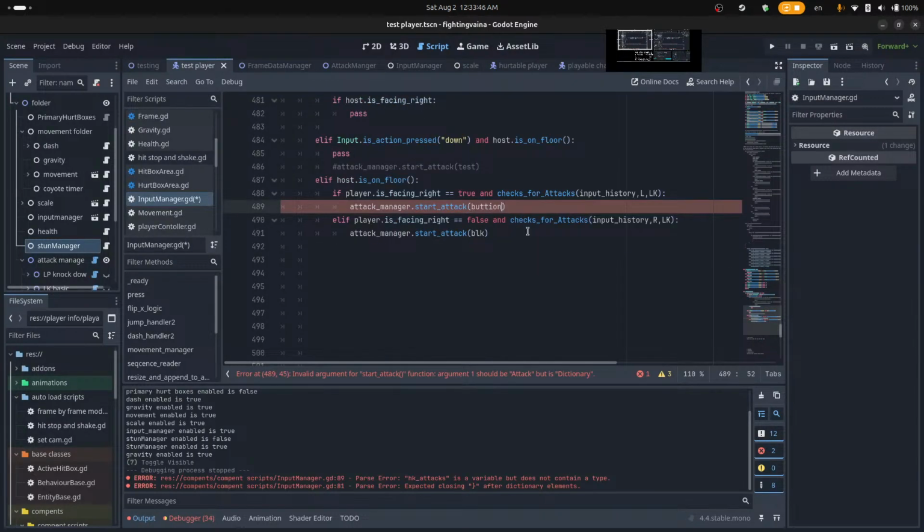It would be attack button either dot get or I call a specific property. So here I would be back, as in back as an attack type dot back.